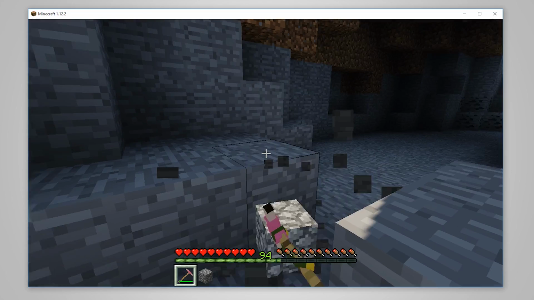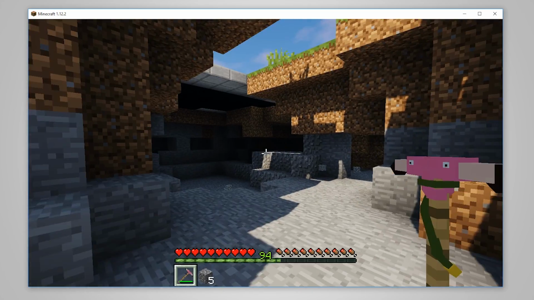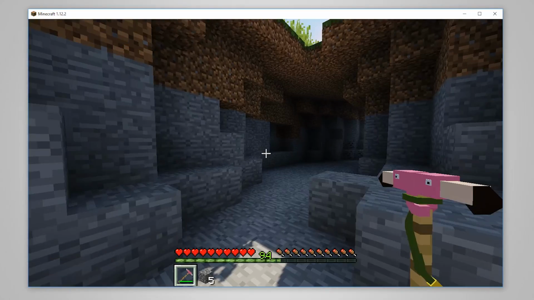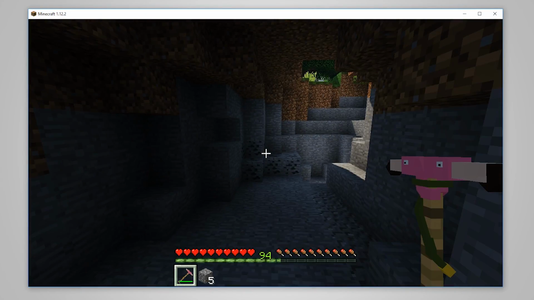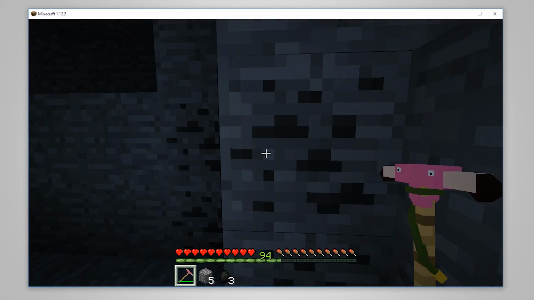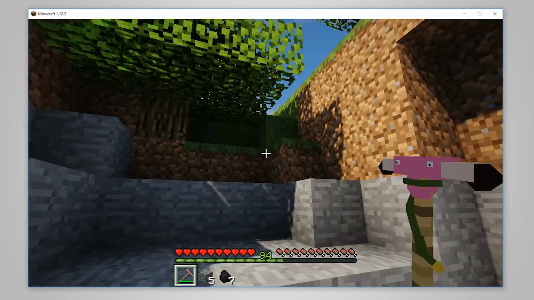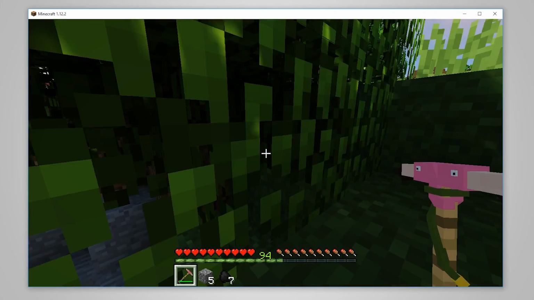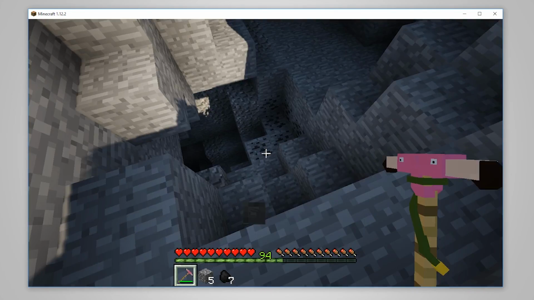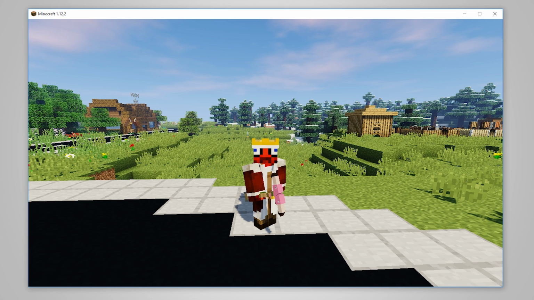Alright, let's test out how good this thing is. I mean, it's a diamond pickaxe. It's gonna be good. That looks amazing. I feel like this needs to be a thing. Let's grab some coal over here. You know, we're just gonna start a little bit of a survival series in this video today. Not really, but episode 1 of my Let's Play starting right now, guys. First episode. Oh, there's some coal down here. We need that for the first night. But I think that's going to wrap up this video today, guys.